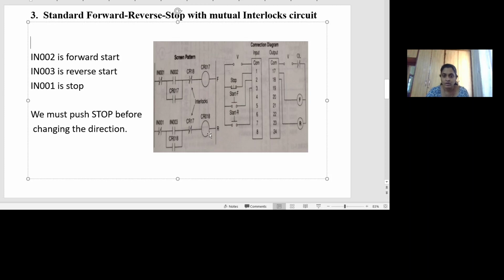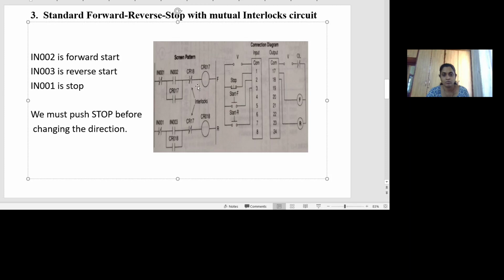Now assume that the motor is running in the reverse direction, that is, CR18 is energized. In that case, the output from this coil is 1, and we are using a normally closed contact CR18. Only when the reverse drive is energized, the contact CR18 is energized, and when this is energized, it will be open.